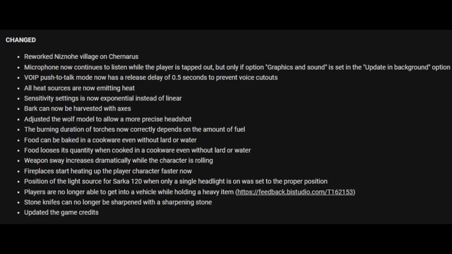VoIP push to talk now has a release delay of 0.5 seconds to prevent voice cutouts. All heat sources are now emitting heat. Sensitivity settings are now exponential instead of linear. Bark can now be harvested with axes. Adjusted wolf model to allow more precise headshots. The burning duration of torches now correctly depends on the amount of fuel.